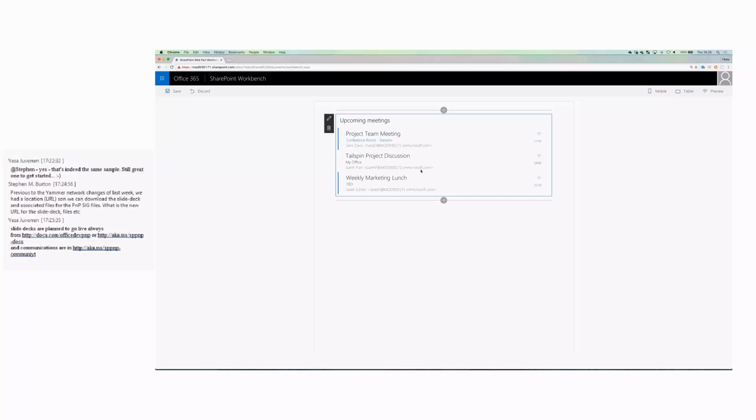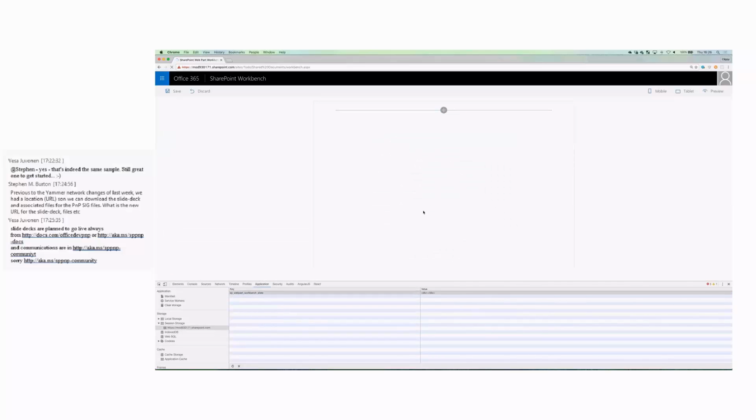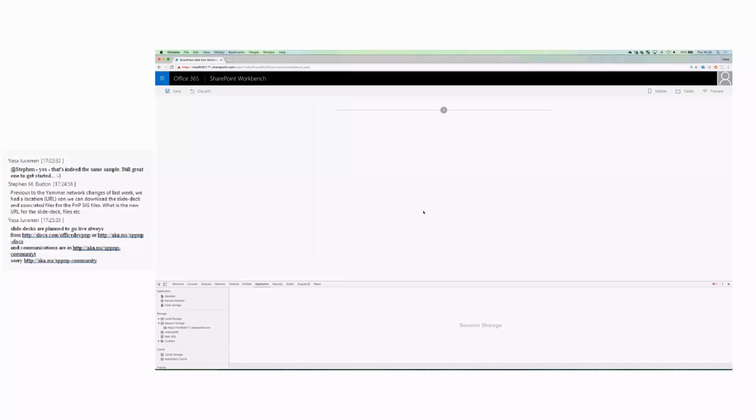Now you can actually see the way it works, but it actually skips the first important step. So imagine, let me clear some internal information, remove the web part, and refresh the page. And then we will add the web part again so that you can see the whole end-to-end flow.